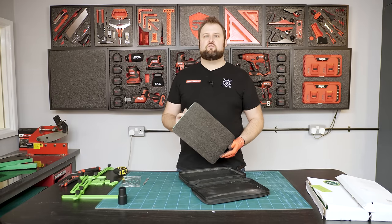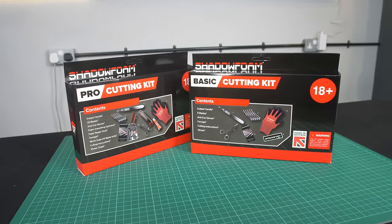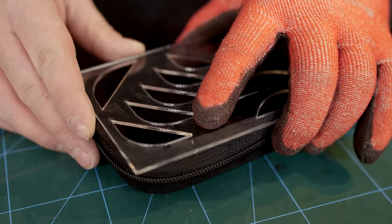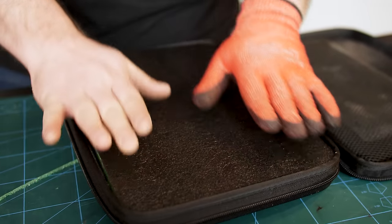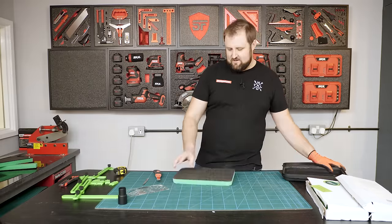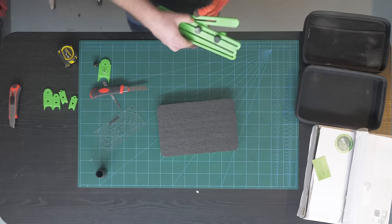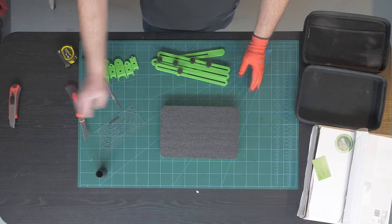I've cut an insert out of a piece of scrap — dead easy to do using a long straight edge and a normal snap-off knife. These come in our pro cutting kits. Cut it down to width and length, then used a radius gauge from our stencil pack — you just match up the right radius on the corner and cut around it. You end up with an insert that slots straight in, making a more sturdy case. I can't cut the Pipe Easy Tool in its extended shape, so I'll loosen off all the knobs and get it into some sort of order. That looks more promising. I'll do a layout with the main tool and the adapters.